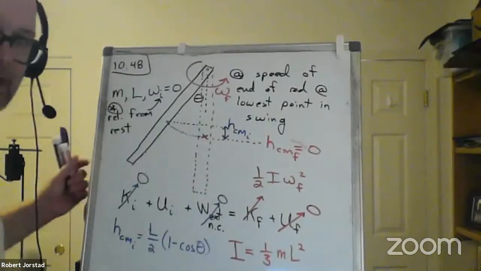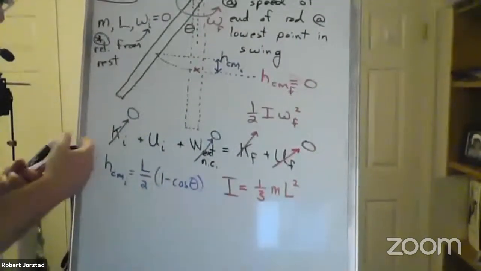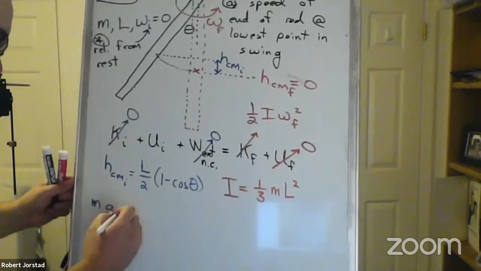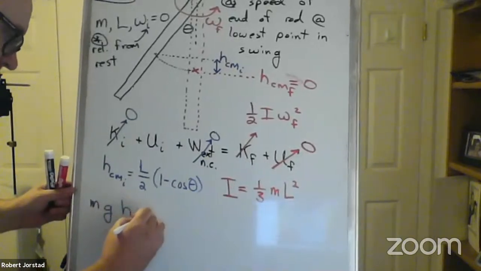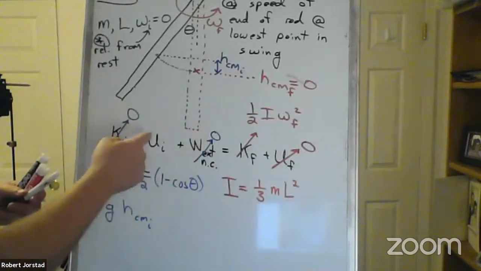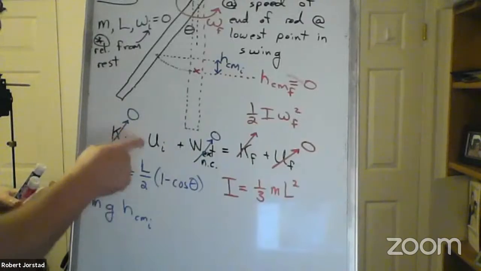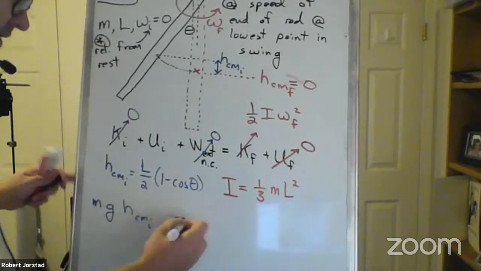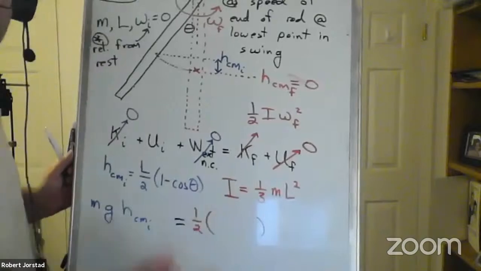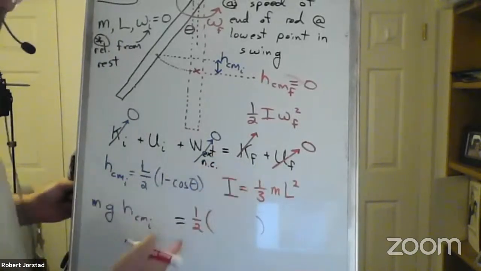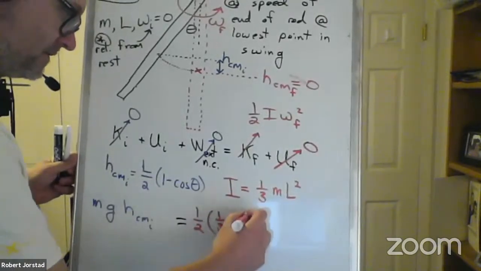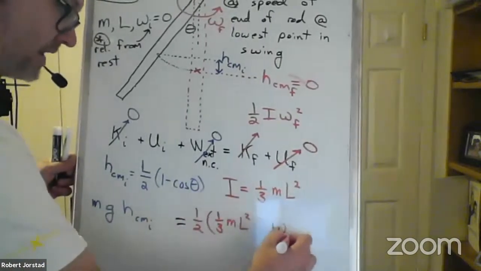All right. So now we'll do what Esteban was recommending before, which is write out the equation. So we're going to get an M, G, H center of mass initial, plus 0. These two are 0. So this is the U initial term right there. And then all this is going to equal, this is what I do every time. I write the half, then I put parentheses and shove in the moment of inertia so I don't forget the two fractions. You do it your own way, whatever makes you happy. And then omega final squared.